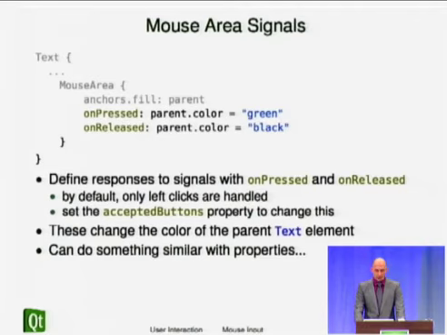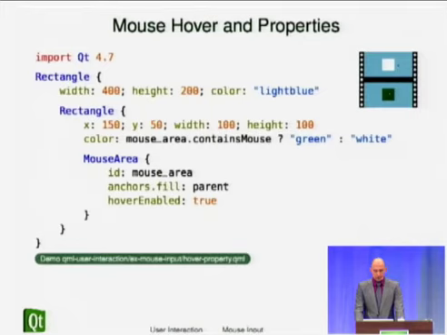Usually by default it only handles left clicks, but you get a property where you can change this. It's called acceptedButtons, and it allows you to specify which buttons you actually want to react to. Again, this is an artifact of the fact that this is largely by now used in embedded space, where you generally don't have context click, or you only have one finger click as the primary means of interfacing. But yeah, if you have multi-touch or more buttons than that, then you can choose to accept those too.